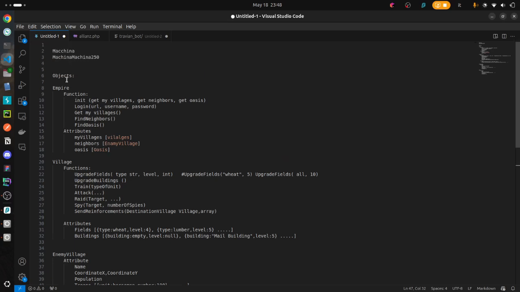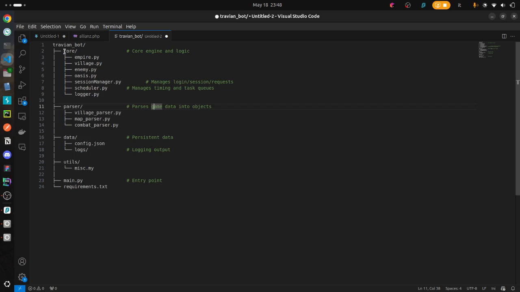I then gave this instruction, together with a list of what could be the folder structure, to the agent. And he created all of those files. The folder structure will be something similar to this. So a core folder where I keep all of my objects: empire, village, enemy, oasis, session manager, because we need to keep track of the session, because we need to send cookies from all of the requests that we make.